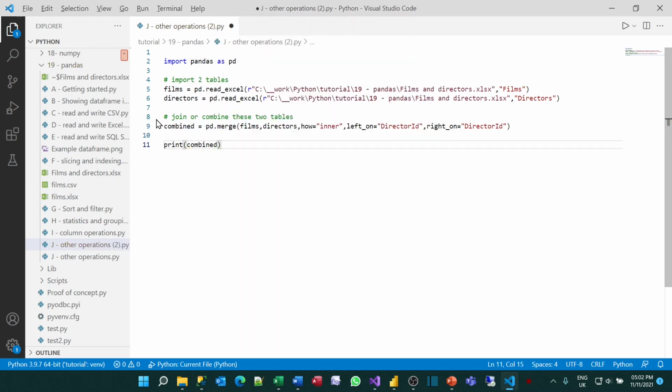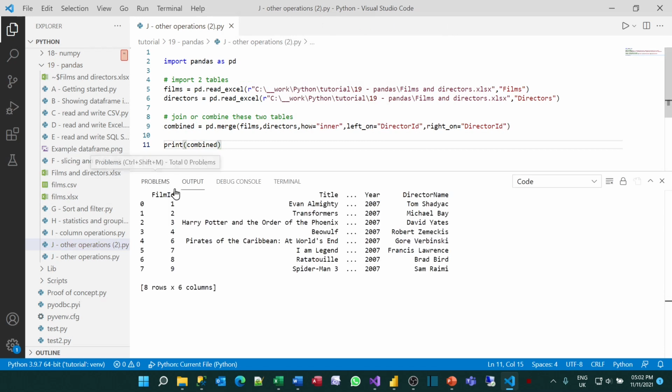And if I run that program, you can see it gives me the combined information. It looks like it's not working, but that's because I've got too many columns to display on the screen. You can see that it's displaying ... for the missing columns. The only question is, where have all my films gone? I had 10 films. I've only got 8 now. I'm missing 2. I'm missing number 5 and number 10.